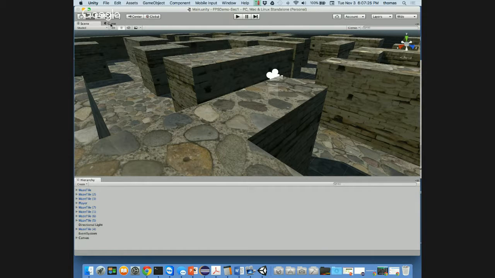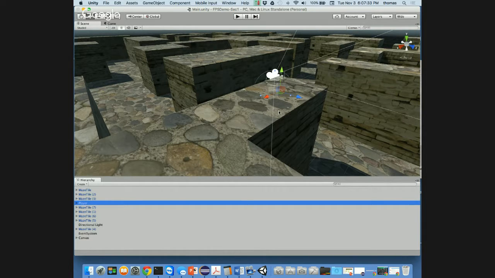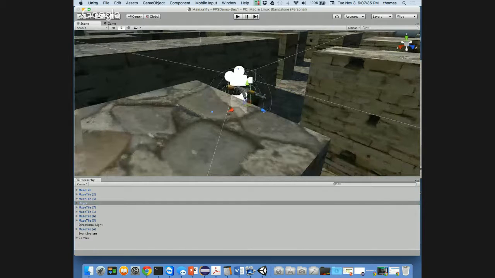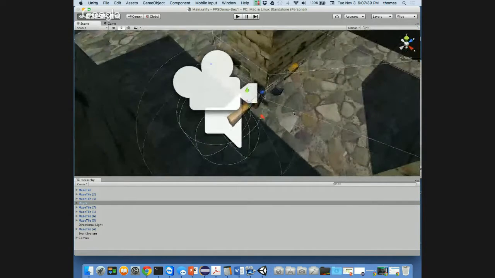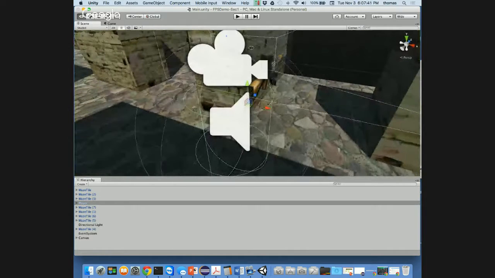If you notice, I've got my scene. Let's look at my gun. It's under my player. I focus in there, get in there, frame select mode, and zoom in so I can see my gun. Then I'm going to change my view so I can see what I'm seeing right now. So this is what my gun looks like.